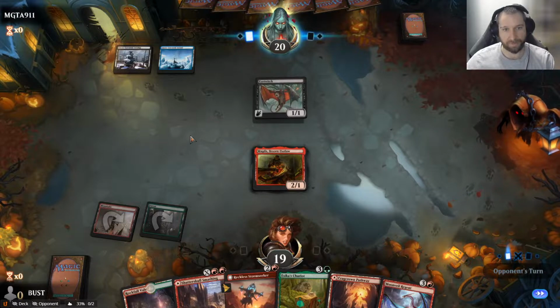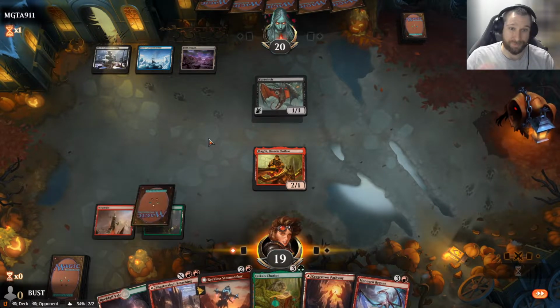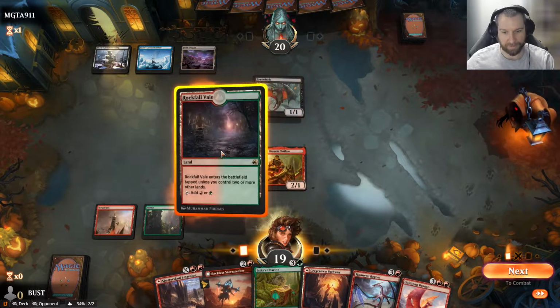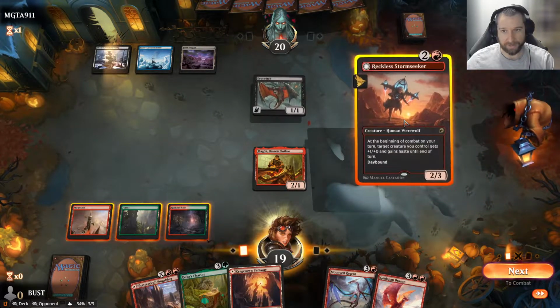So then with this, we would have a couple of options next turn. We could either attack with Magda, probably just trade it with Eye Twitch, and then follow up with the Moonveil Regent. I don't like this, though. I think we're good to just add the Stormseeker here.